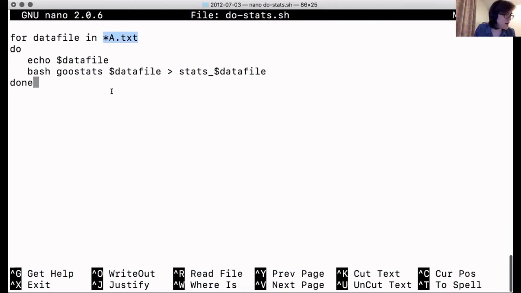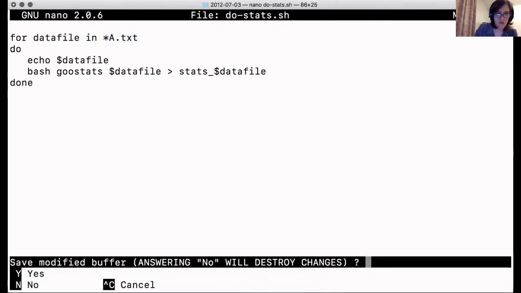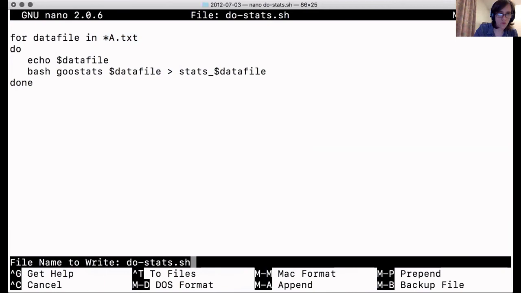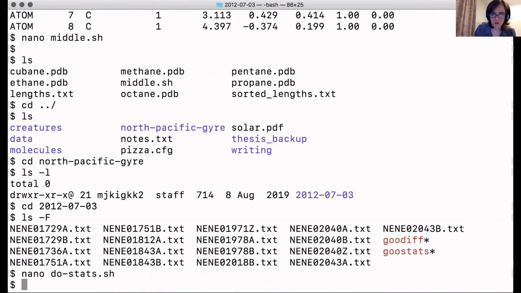So let's give that a try. So Control-O and then save. So let's give it a go and hope that there's no mistakes in there, but if there are, we'll address them.